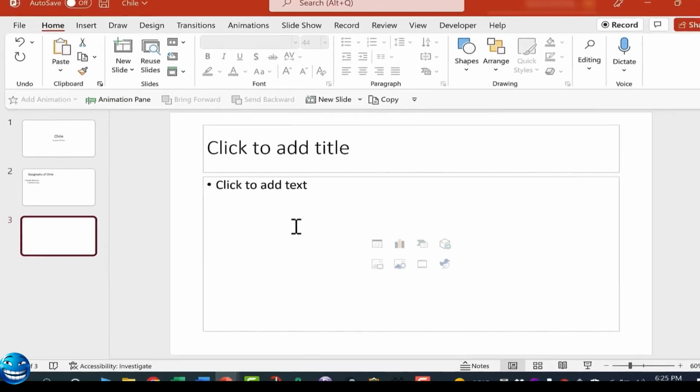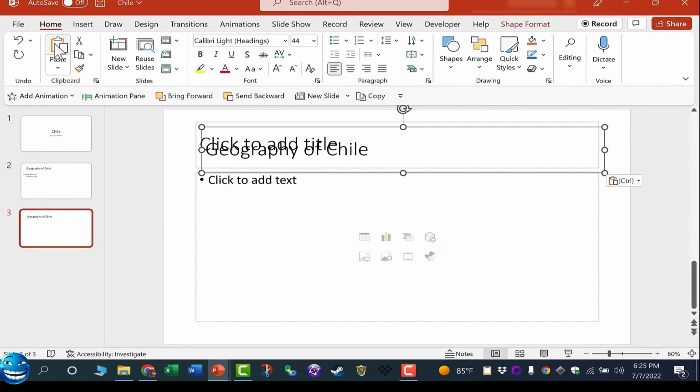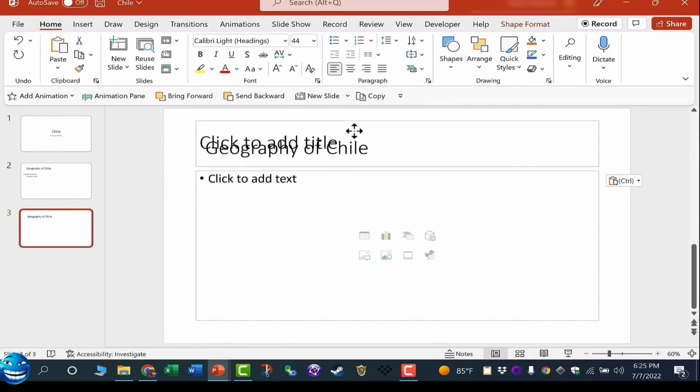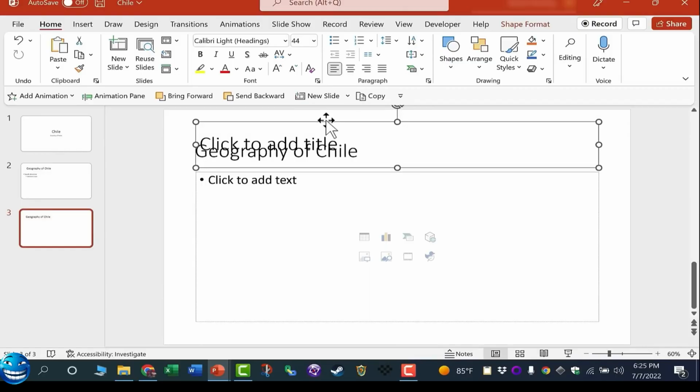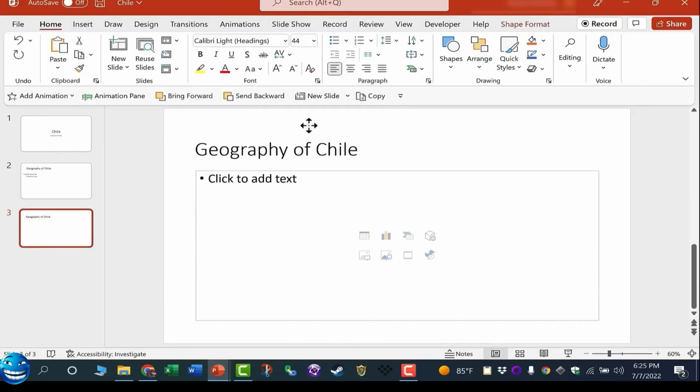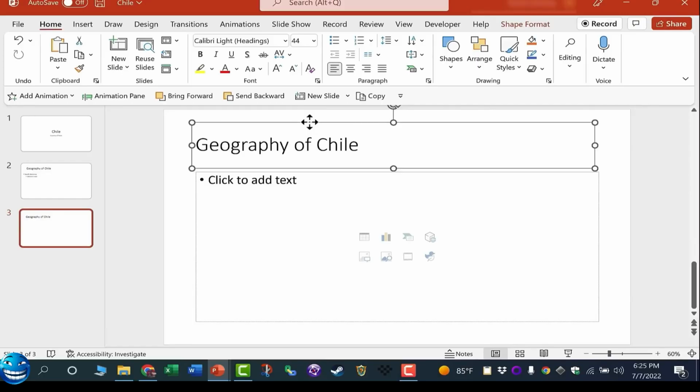Once I've clicked on it somewhere, I get this text box around the edges of the text area, and if I put my mouse pointer on any edge, but it has to be almost exactly on that edge, then my mouse pointer will turn into a plus sign with arrows coming out of it, and I can click and hold the mouse click and then move my text box to the side.